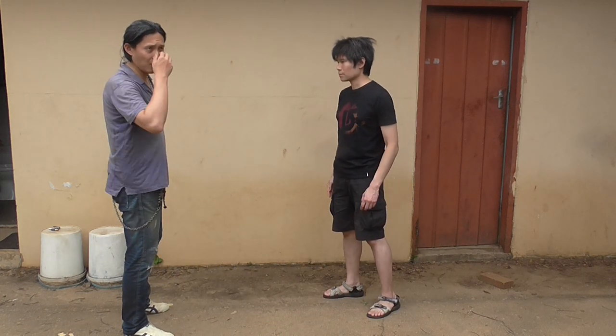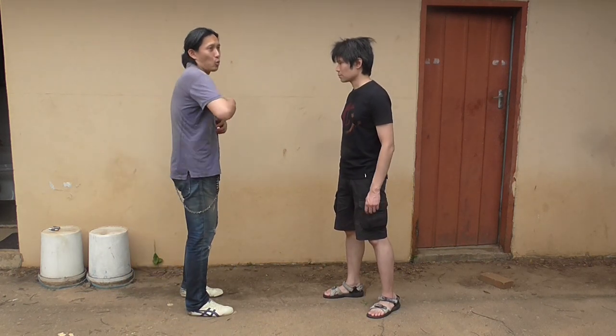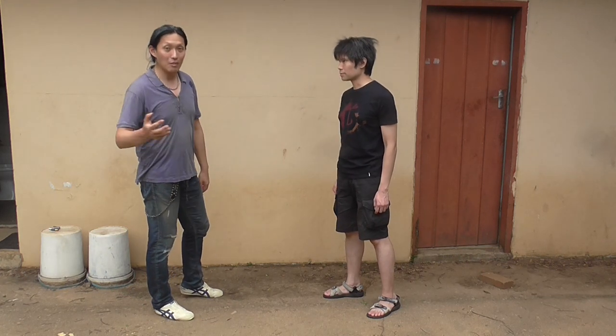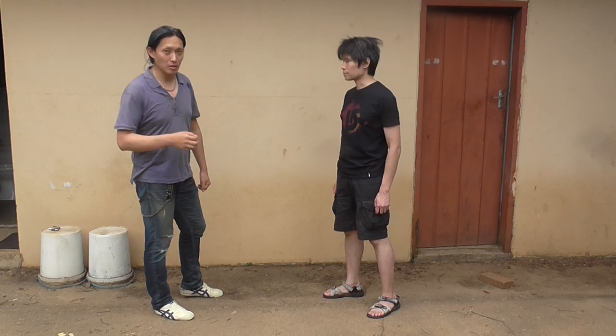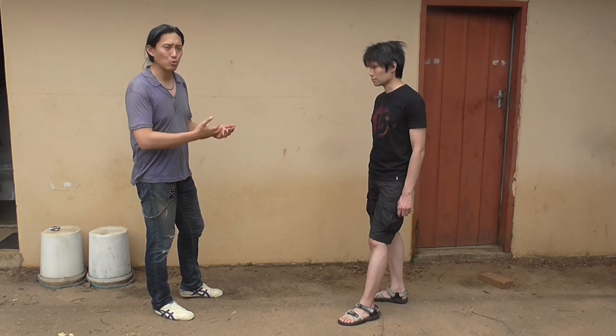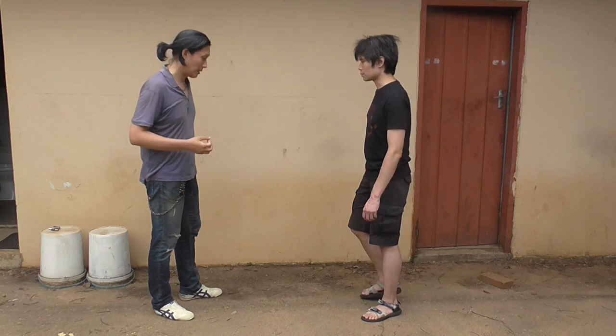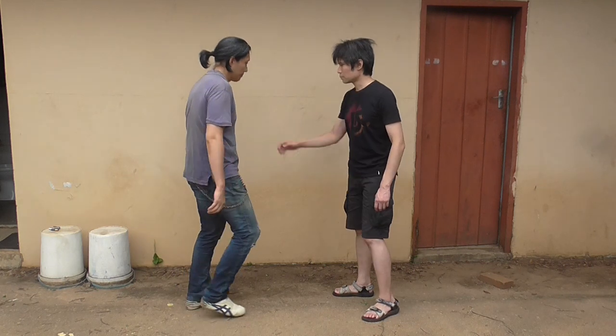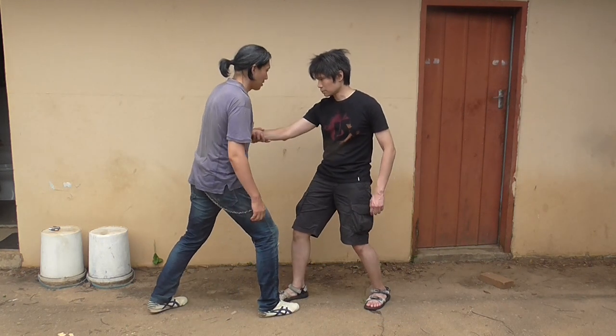Of course, like I always say, this is no magic, so you can't withstand an infinite amount of force. And obviously, just now when I was misaligned myself, you get pushed out too. So again, this is physics. It's things you have to do right to have an effect. It's not magic. You can't really see what happened, but I'm going to try to explain this as best as I can.